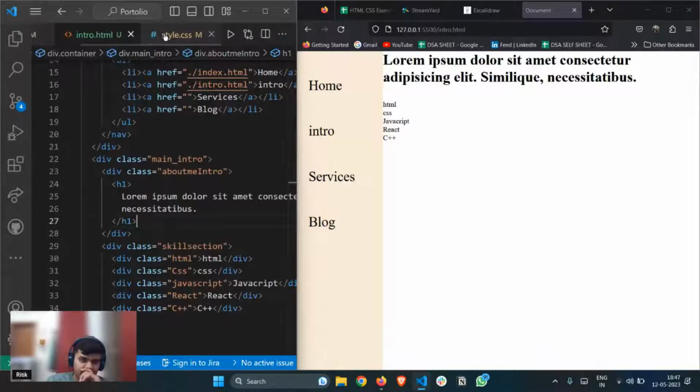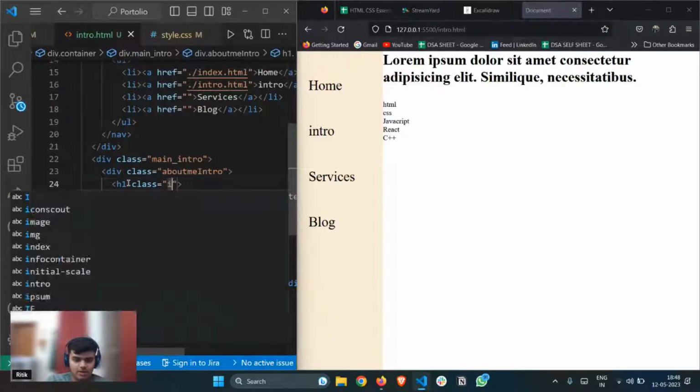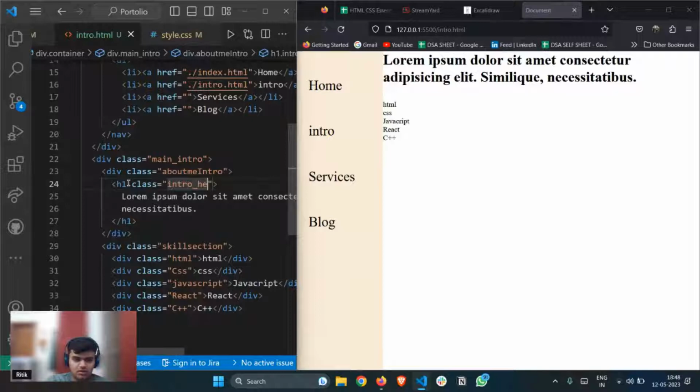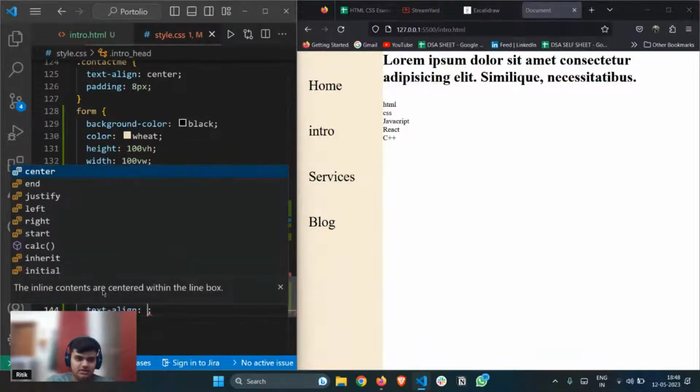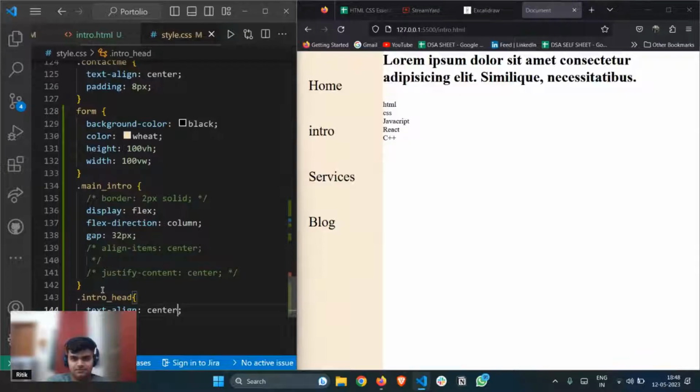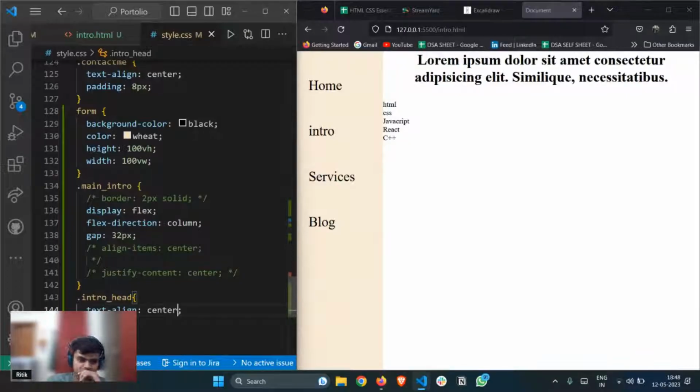Okay. And in this I can give a class of intro heading, intro underscore heading, and I can give text align center. So dot this text align center. Yep, as simple as that.